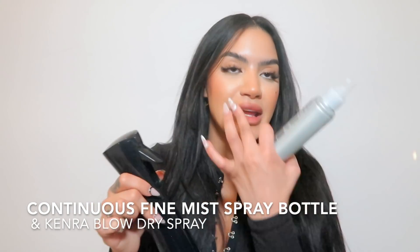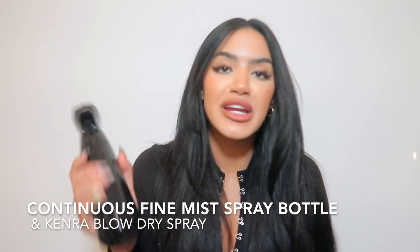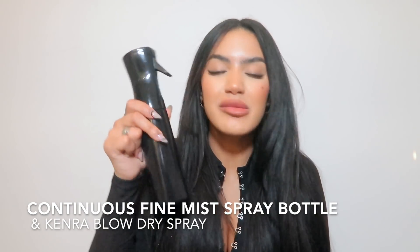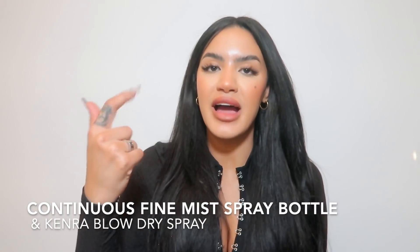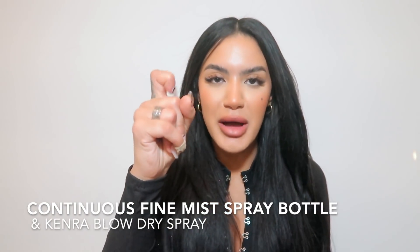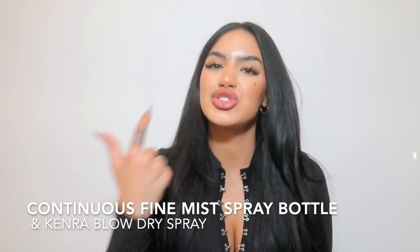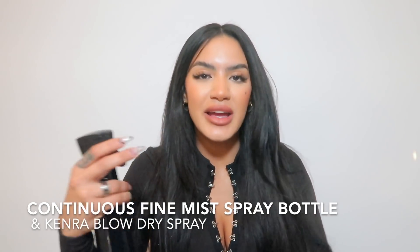This mister is a lifesaver. Even if you just need to mist yourself, or you can put oil or anything you want in it. I've always had little spray bottles for hair but they'd spray too aggressively and put too much water in one area. This one just mists it so evenly and lightly.